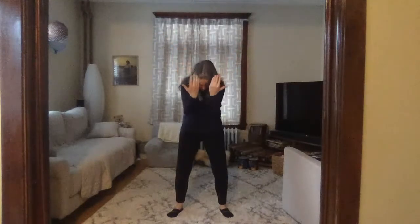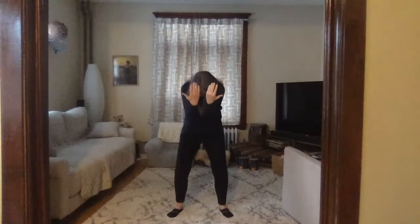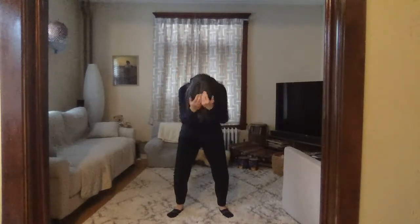Inhale, opening up the chest, looking up towards the ceiling. Exhale, rounding the back, tucking the tailbone. Inhale up. And exhale, round. Continuing to elongate through the crown of the head and the tailbone so that you have a nice open spine. You're not crunching your neck. You're not crunching your tailbone.